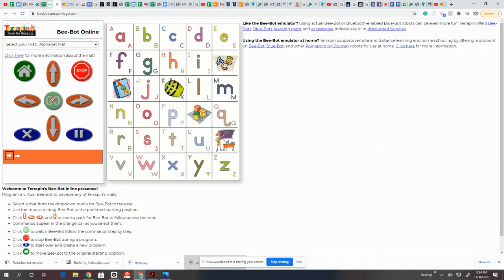Here we go. 3 turns will make Bbot turn 270 degrees. So from here all the way to here, pointing down. And then 4 turns would make Bbot turn 360 degrees in a circle.